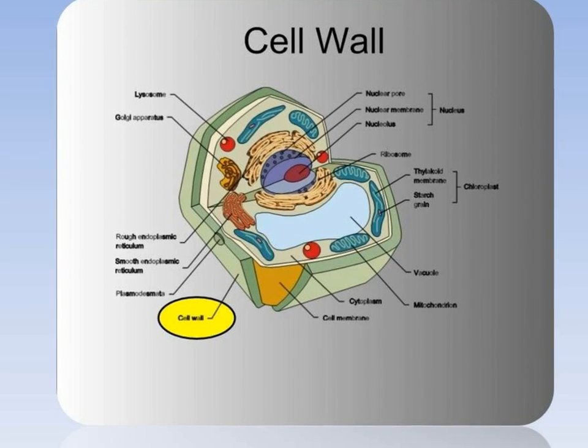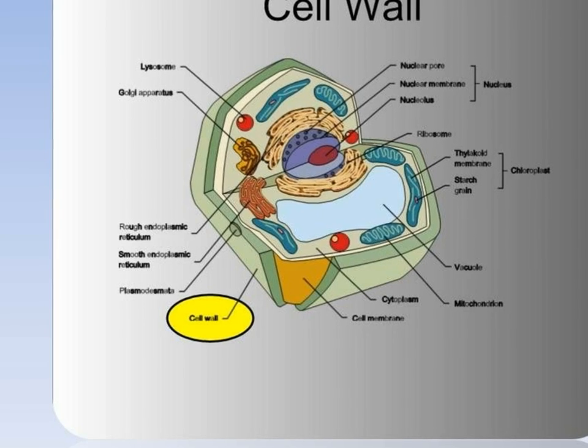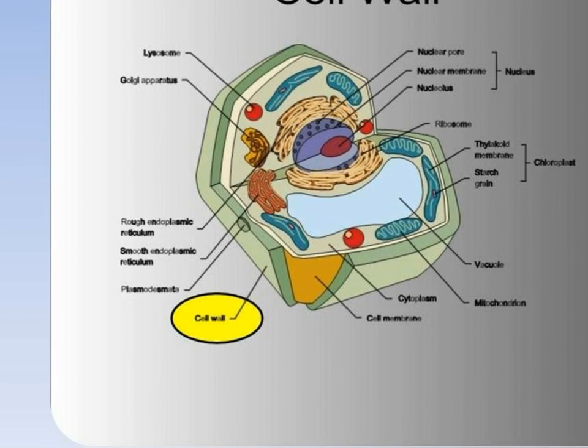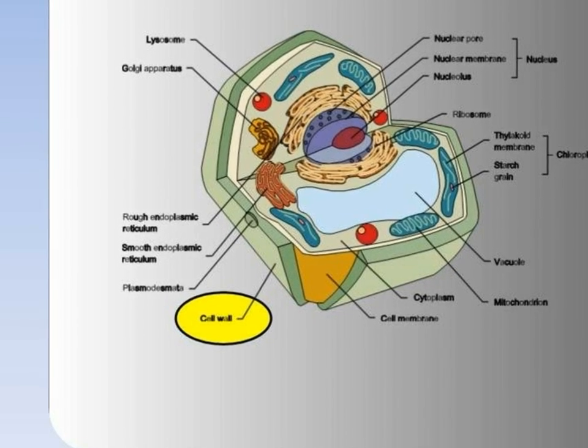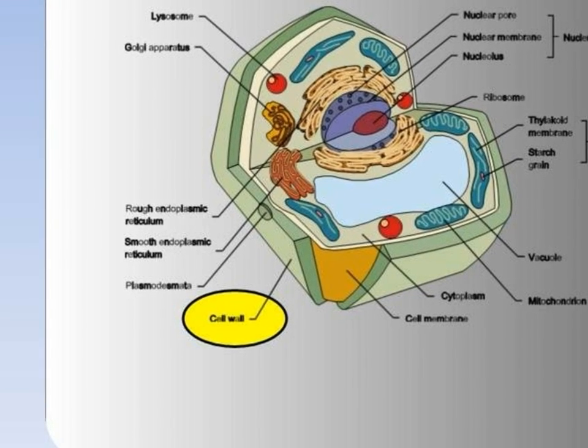Beginning our explanation of cell organelles, we will start with the cell wall. The cell wall is only found in plants and is made up of a rigid structure that gives the plant cell its shape. These cell walls are what gives a plant its structure, without having a skeletal system.